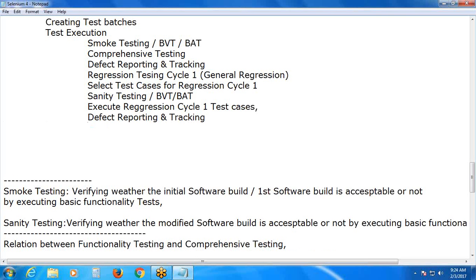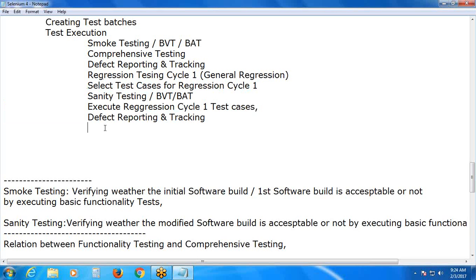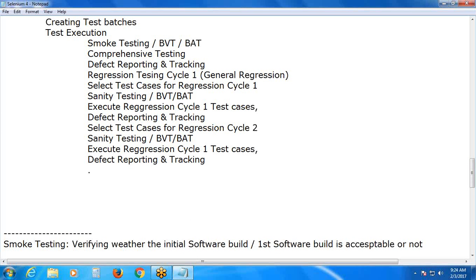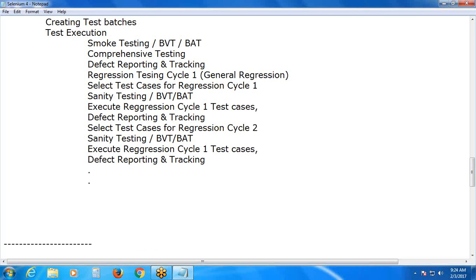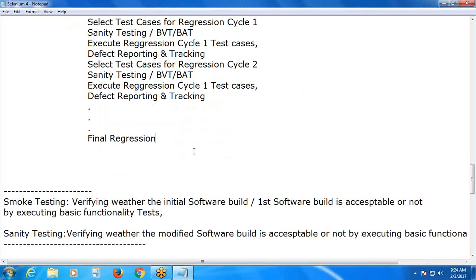Next here, again cycle practice, Pavani. Regression cycle 2, like this, cycle practice. Next at the end, final regression. Here, suppose all planned defects are fixed and confirmed, closed.